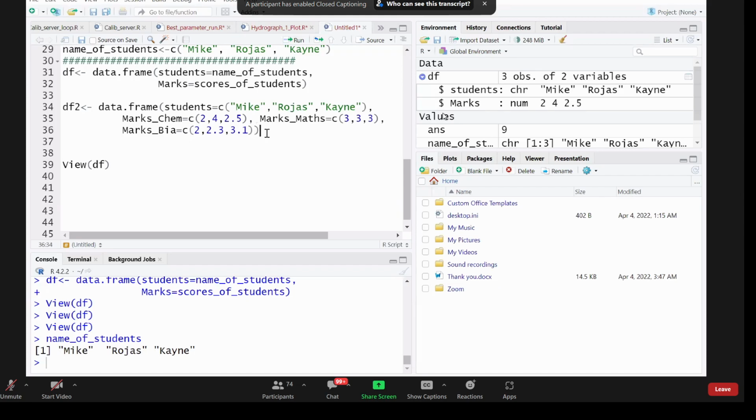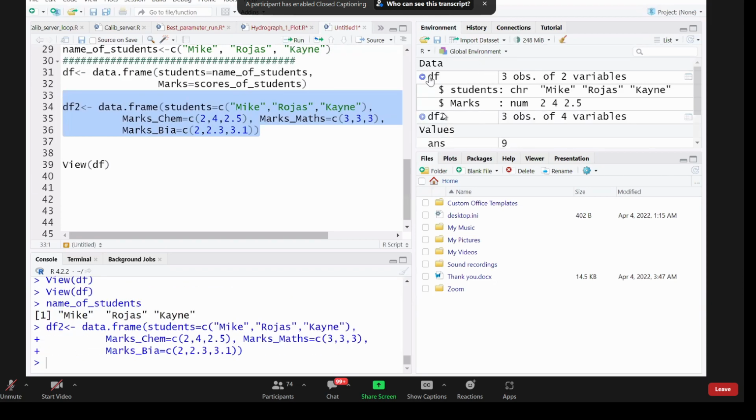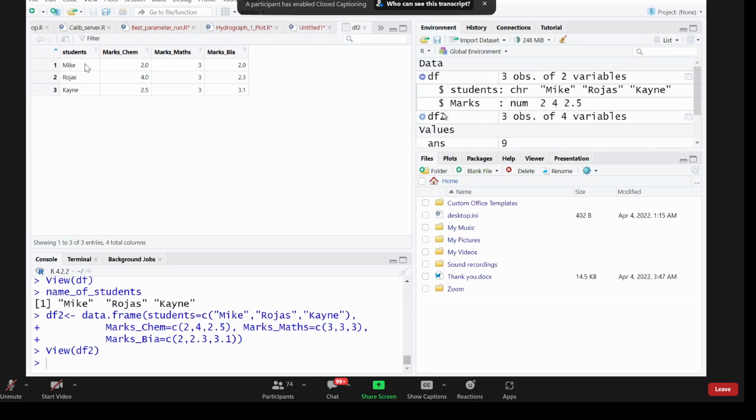Now it's closed. So run df2. Let's see: Mike, marks in chemistry, math, and marks in this one.